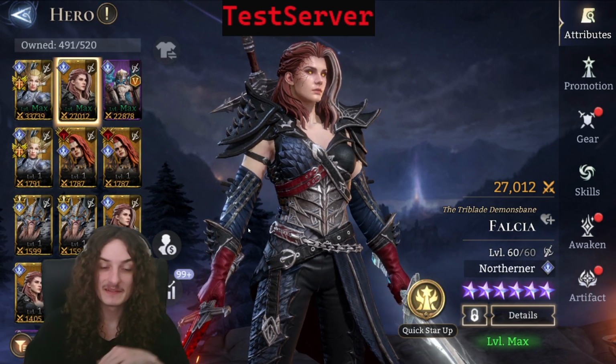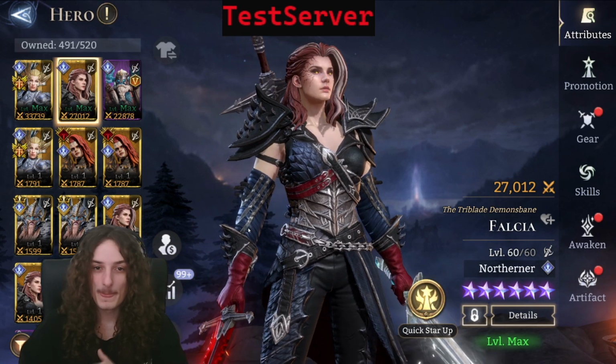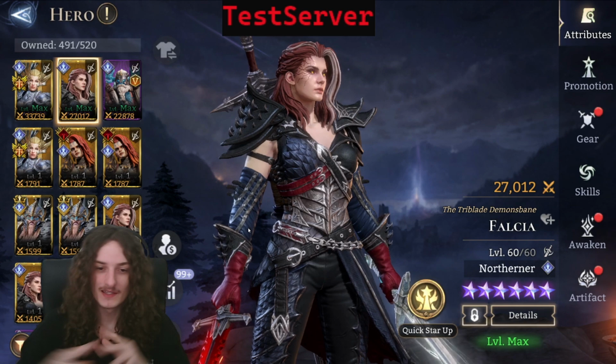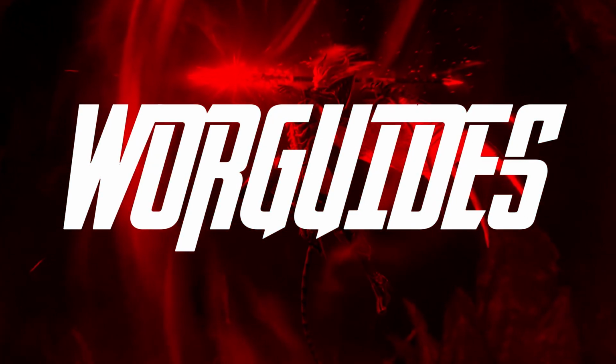Now, what would be my dream? The answer is very simple. 2-tile range. So yeah, we're about to test, see what happens, get into the nitty gritty, compare to her older version, and here we go. Our research begins.